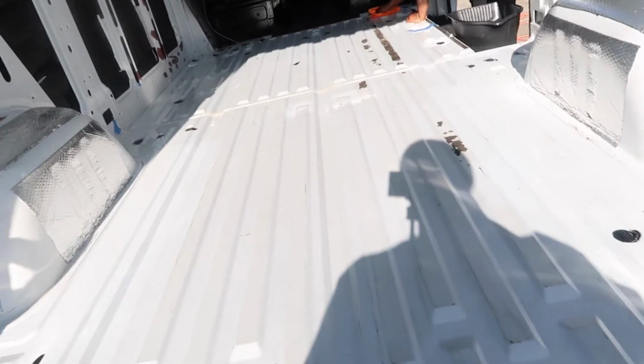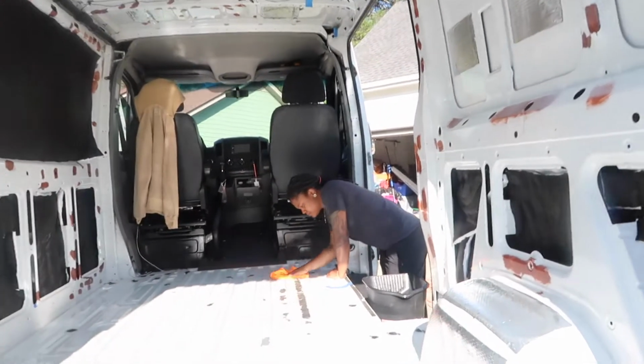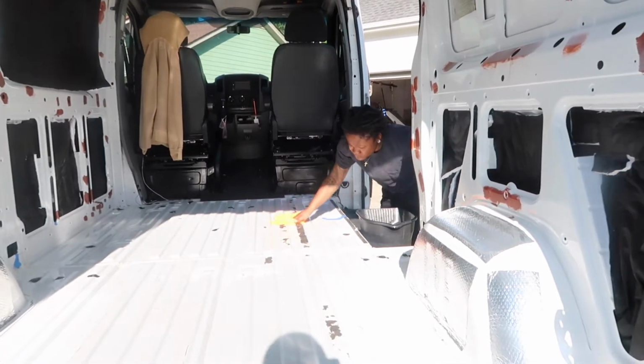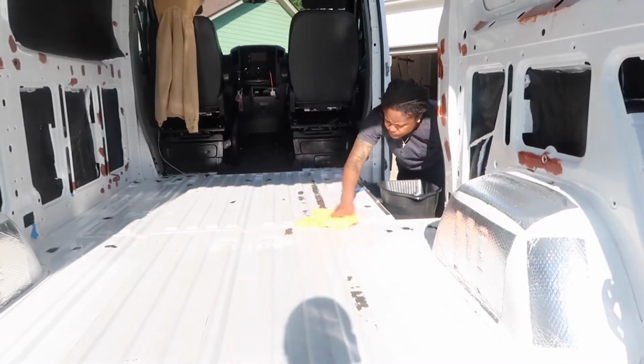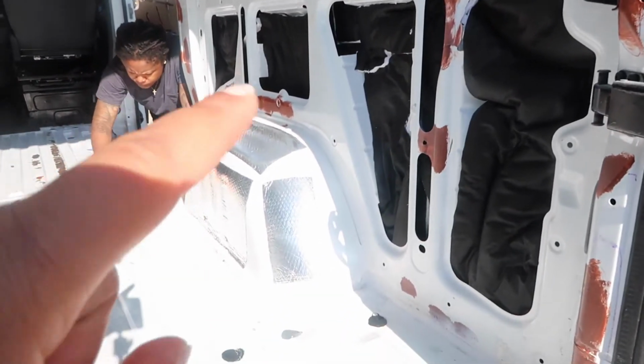So right now, Bae is cleaning the floor. She just finished sweeping. Gonna wipe it down. Put some Fabuloso. Make Nova smell real good and delicious and all that stuff. And then the next project will be to cover these wheel wells.